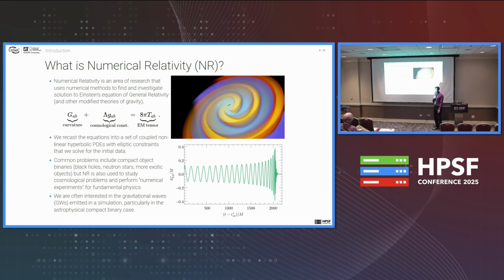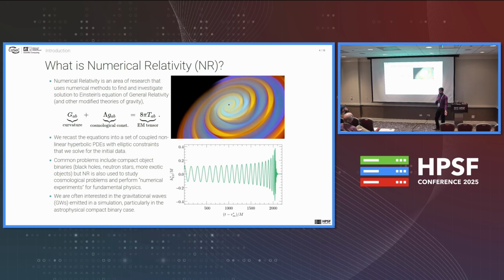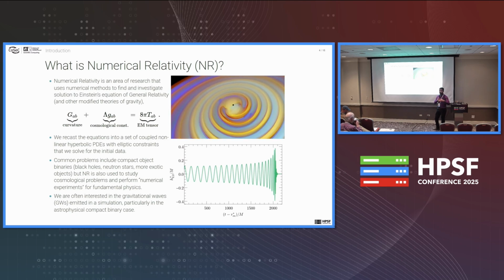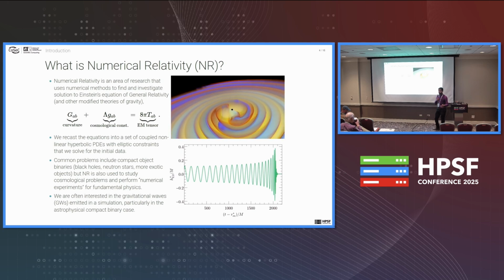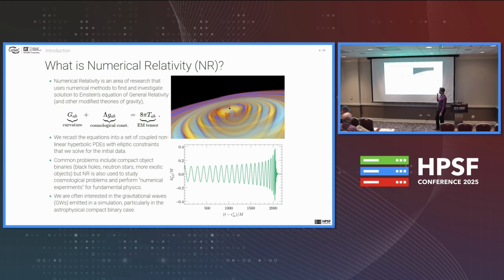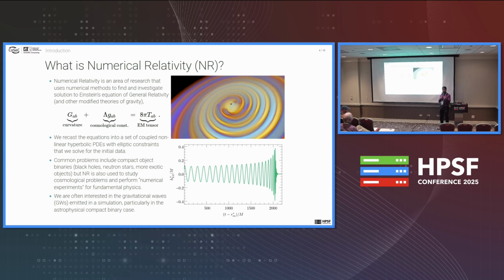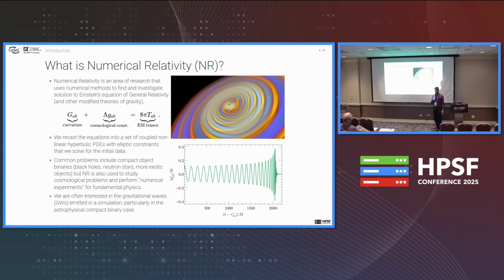We also have elliptic constraint equations, and typically in numerical relativity, most of us only solve those elliptic constraint equations on the initial data, and then we monitor those quantities over the evolution. And obviously, if they're getting too big, then maybe we need to increase the resolution, or our simulation is going unstable, or something like that. We also impose some damping terms to damp out violations to those constraints as well. But we don't explicitly enforce it at every single time step.